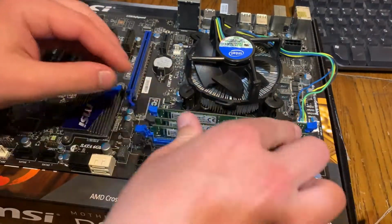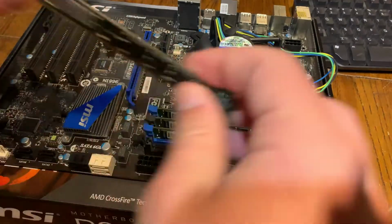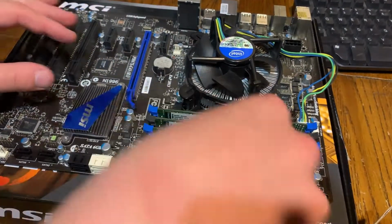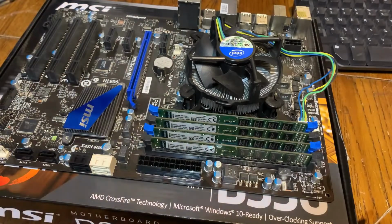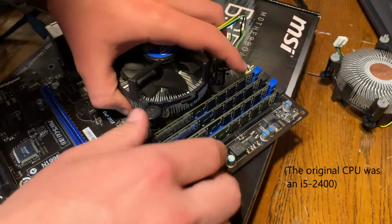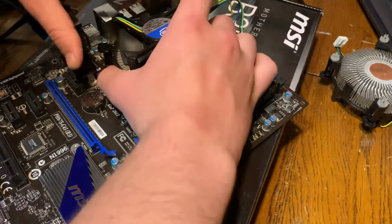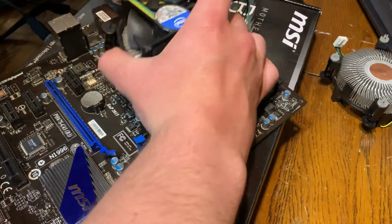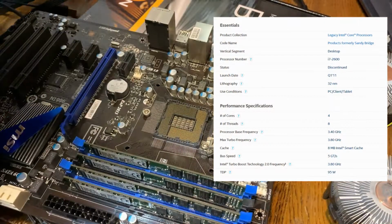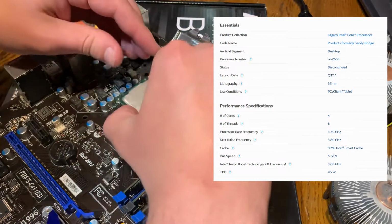It originally had 8 gigs of RAM, and I had a 16 gigabyte kit laying around, so I definitely wanted to bring it up to the 16, and then I found a good deal on an i7. I just don't think 4 cores is quite enough to cut it. This i7 can be had for around $60 to $80 on US eBay. 4 cores, 8 threads at 3.4 gigahertz boosting up to 3.8 is pretty solid, especially for a chip from 2011.